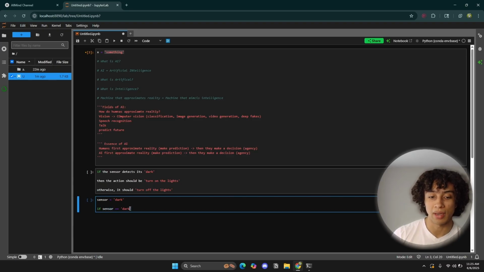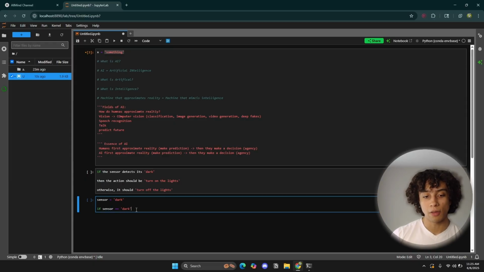We're saying that there might be something called dark inside this container called sensor. So Python is going to check. It's going to open up the container and see what is actually stored in it. It's going to be like, oh, interesting, dark is actually stored in sensor. What does that mean? It means that dark is the same as dark, so they're equal to each other. That's what Python is essentially doing behind the scenes.